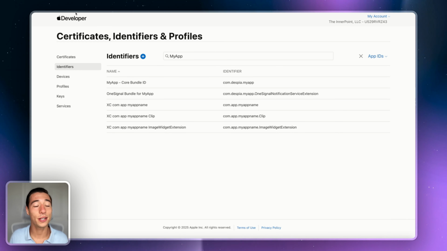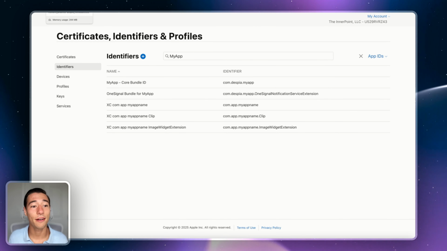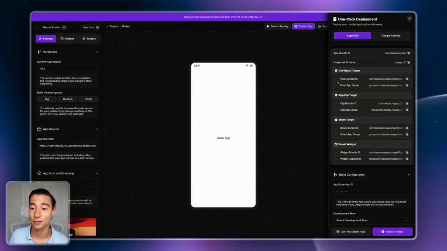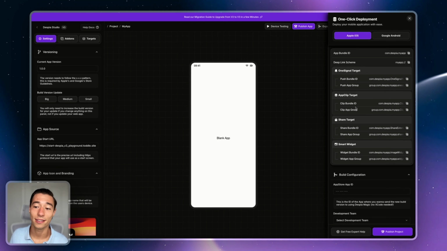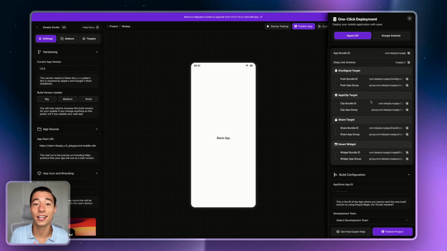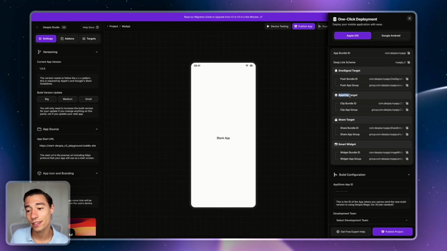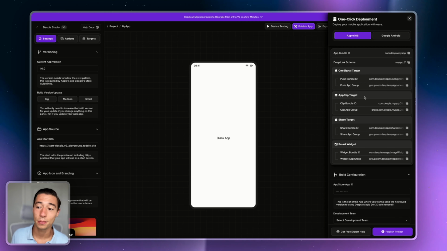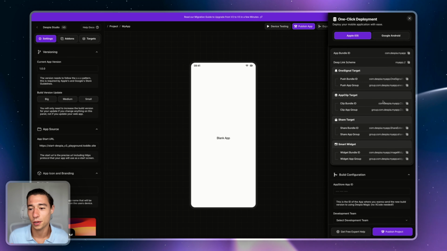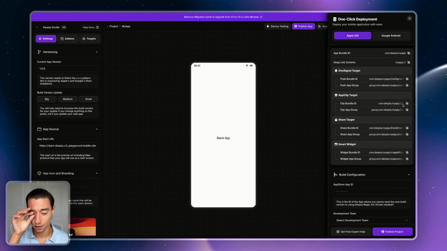But there you go. So now we have the first package successfully created. Now we need to go with the next one. And the next one is a little bit different because this is an app clip, which is treated differently from every other dependency in an application. So in order to register the app clip, regardless of whether you want to use it or not, we need to do a little bit of a different process. So let's now start by registering the app clip here.